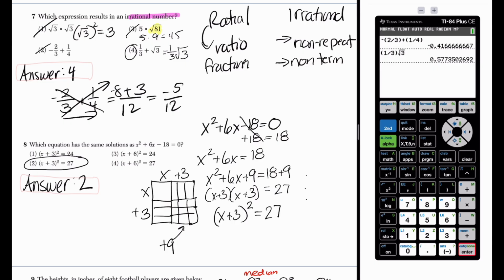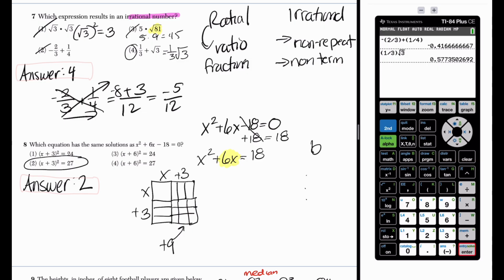Now I'm going to show you the algebraic way as well, because a lot of times schools may not teach it in this way. So pause and jot this one down in your notes. What they're going to ask you to do is, I'm going to go back a little bit to this step. They're going to say to take the b, our second term, our b, which is a 6. Take that b and split it in half.